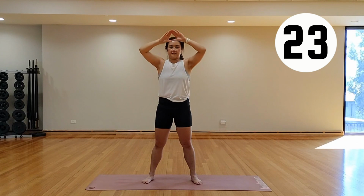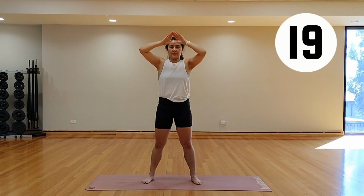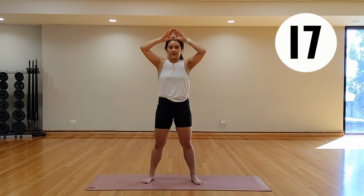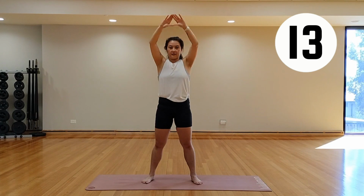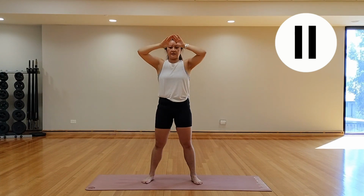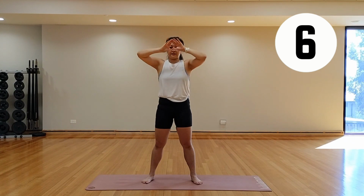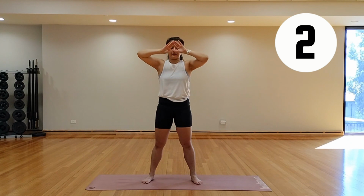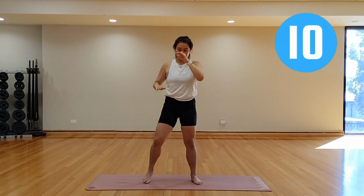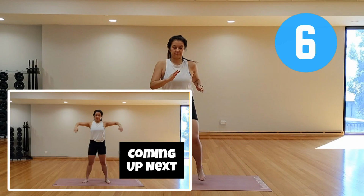Or putting it on the top shelf, taking your crown off, pop it onto the top shelf, and then bring it back in. Fingertips always touching, thumbs and fingers creating a nice sort of diamond or triangular shape, I would say. We don't lower the arms too low down, it stays up above the head. Nice. March it out. This helps you get your steps up.